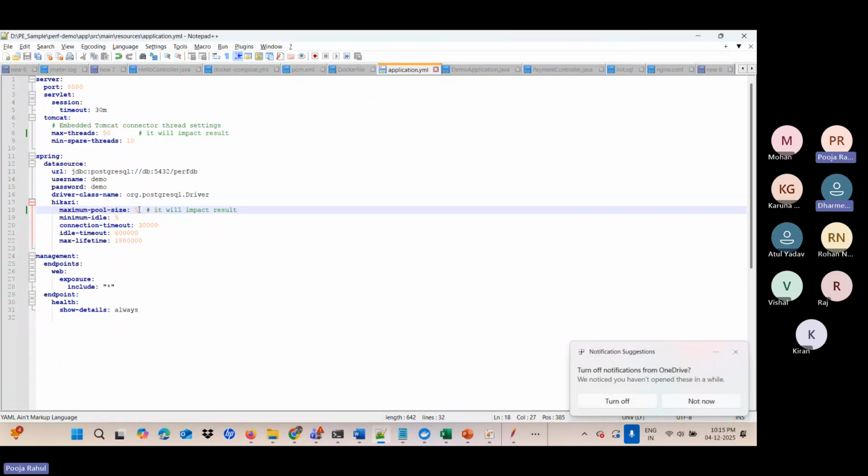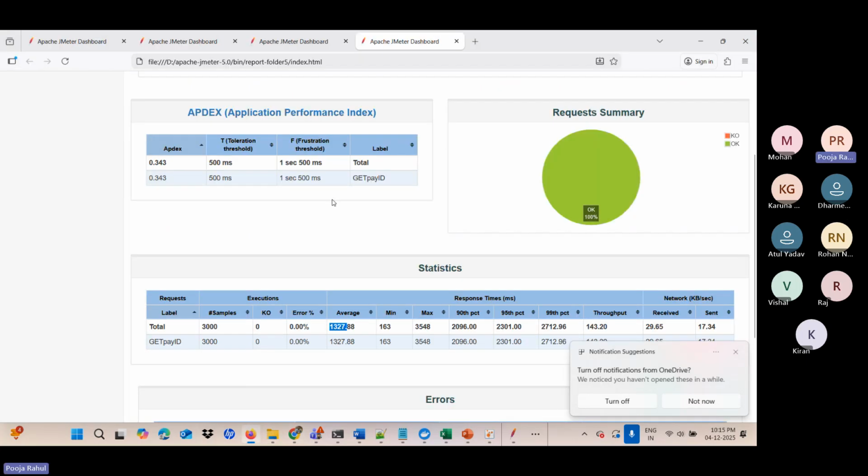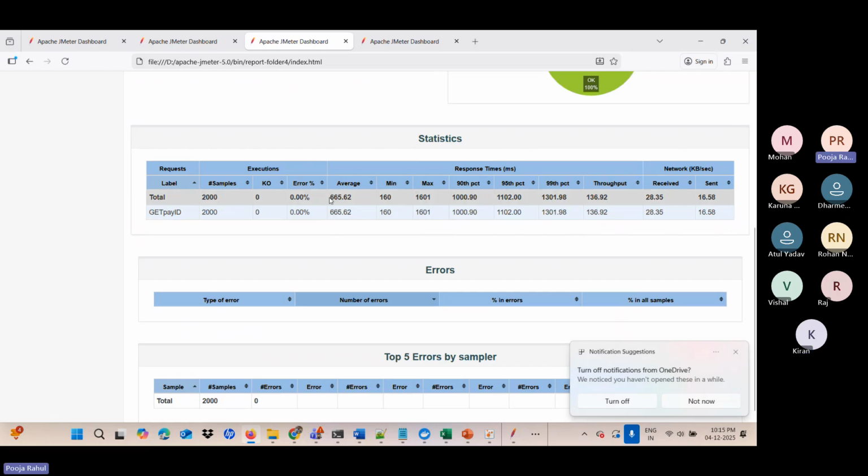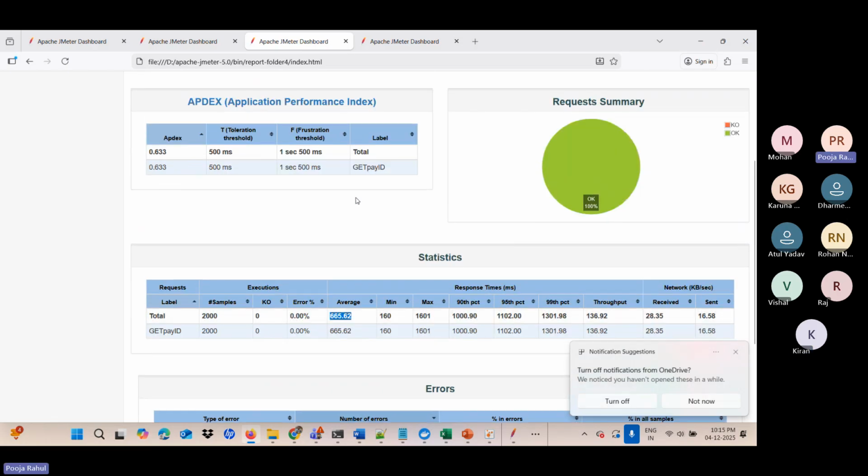And we increased users by 50%, I mean from 200 to 300, but the response time got doubled, a 100% increase in response time. So this was the response time with lesser Hikari pool connections: 1.3 seconds, and 0.6 seconds was with 20 pool connections.